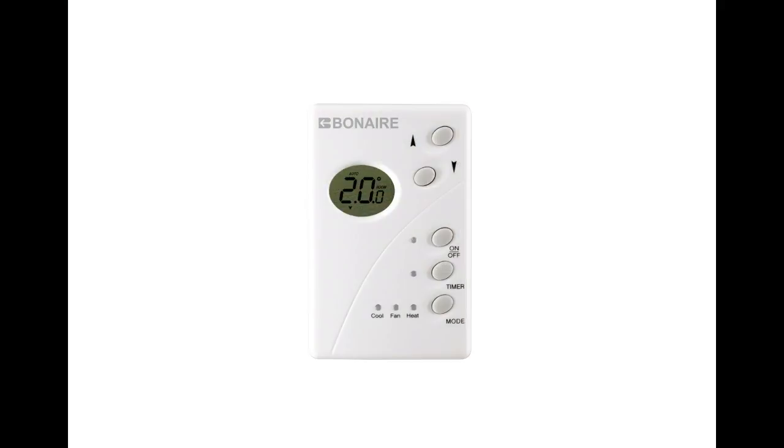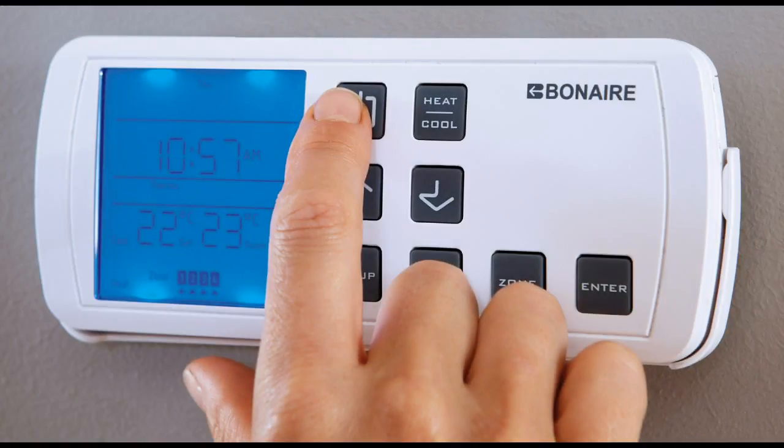You now have the option of a slimline digital thermostat or navigator wired thermostat.